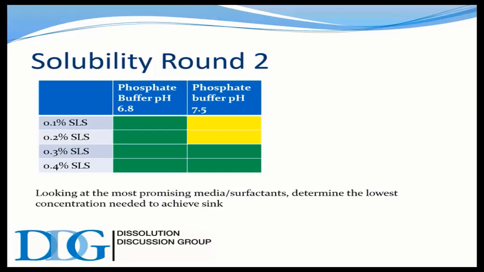And then once you have a good idea of potential surfactants and some media combinations, in the previous slide I had everything at 0.5% of different surfactants, you can go backwards from that point and see what's the minimum amount of surfactant that we might need to still achieve sink conditions under that media combination. And so anyway, that's just a pretty quick and dirty test that I'll recommend to find some good combinations of media and surfactants with your API of choice.